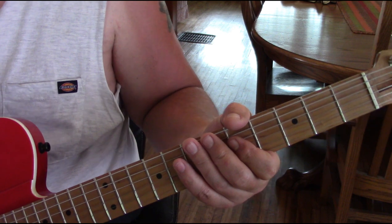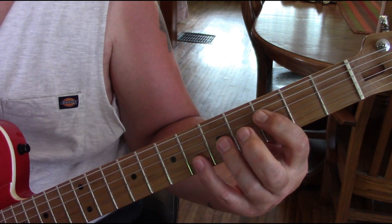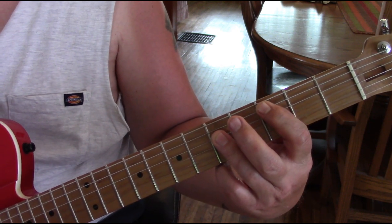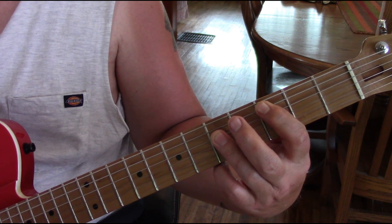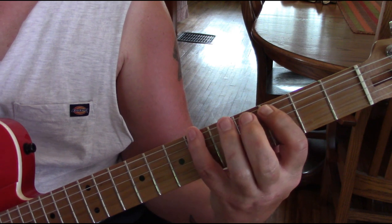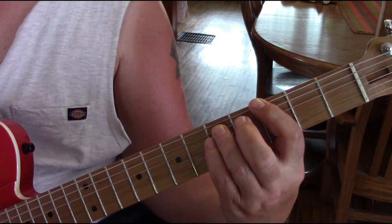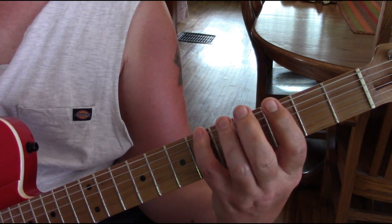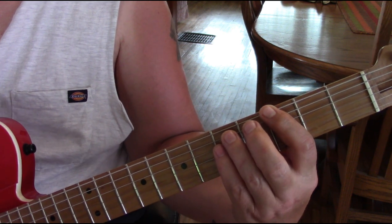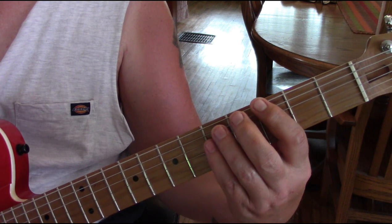Okay, so I did that a little bit exaggerated, but what we're doing, we're starting on the F, that's the same. When we get to the C, we're going to do the root note, and then the chord, and then the root note twice. Then we grab that 6th fret to the 3rd fret. We're moving to the G now. So this is like playing our chord. And then we go to this 3rd fret for the G chord, root note, chord, and then root note twice and chord.